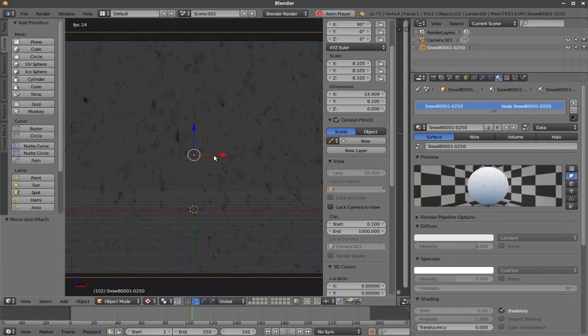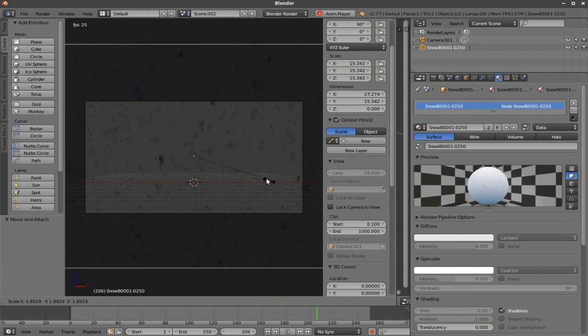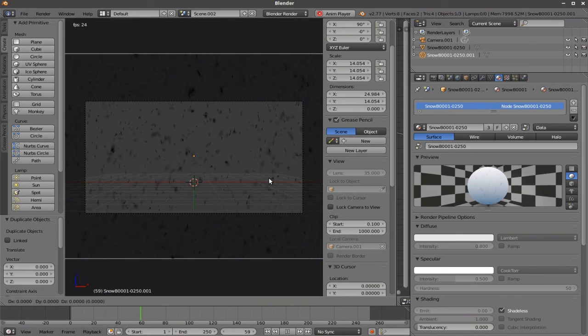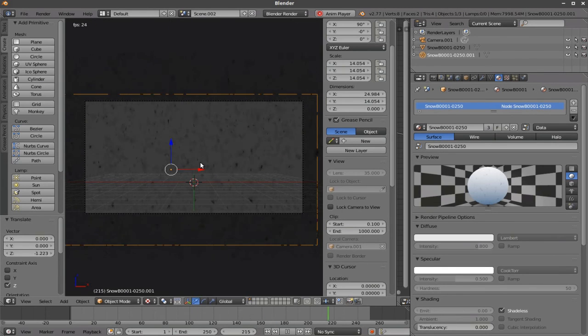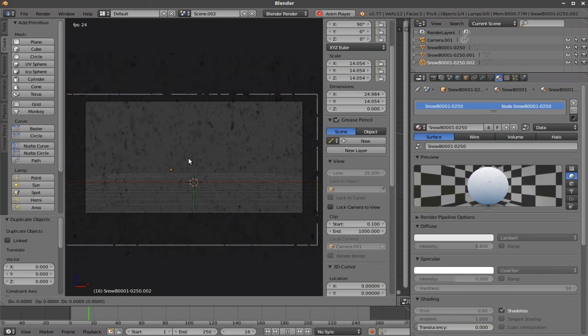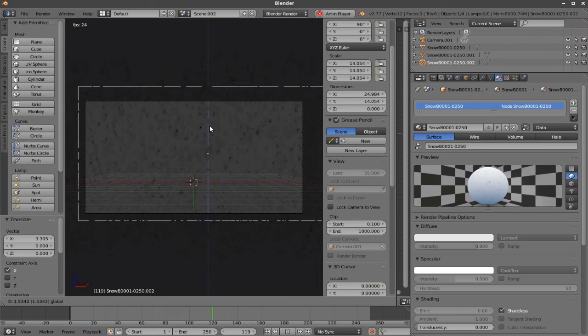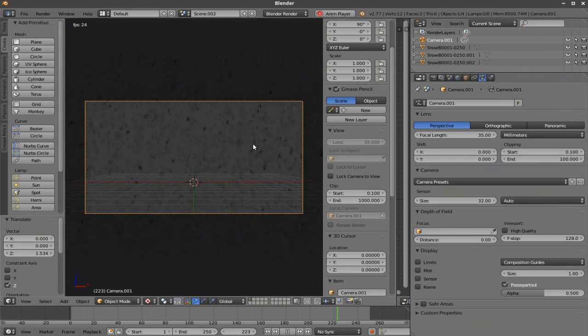So I'm kind of emulating the same thing that I had before, only this time, if I scale this up, I could make different versions of this. Move this one back in Y space here, and we'll slide it over a little bit, move it down, and then we'll do another one, and move it back in Y space again, and I slide it over here, and we'll move this one up. So they're kind of offset from each other. And we go back to the camera view. I've got now a 3D perspective of my particle system in here.